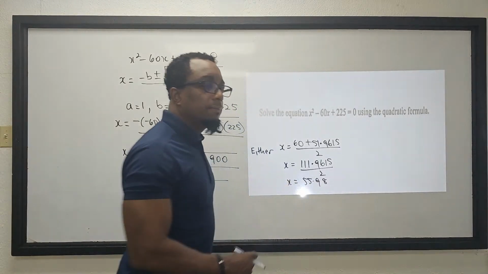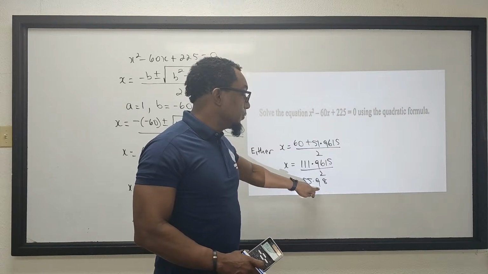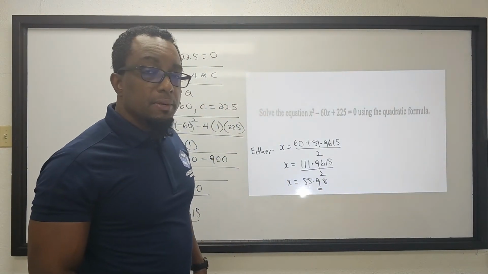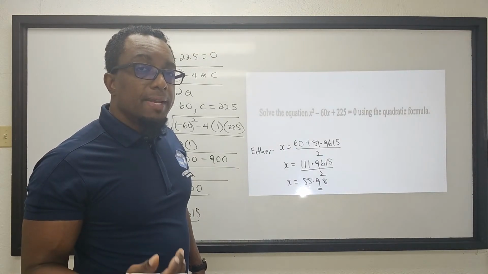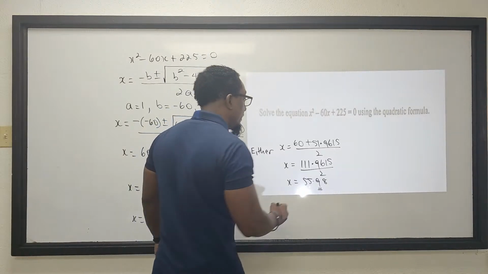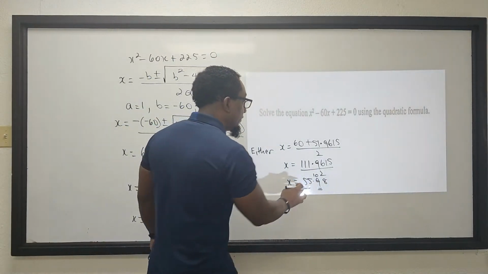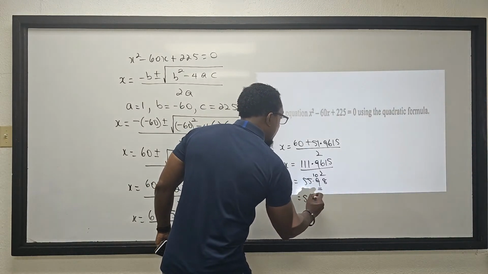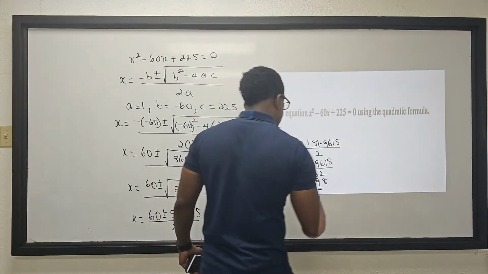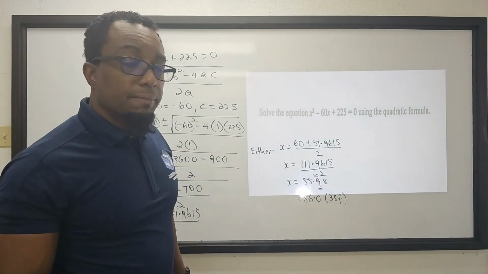It means I'm counting from the first non-zero digit from the left, 5. So I count 1, 2, 3. I look at the number immediately after, which is 8. Once it's 5 or more than 5, I add 1 to my number that is underlined. So that 9 now becomes 10. And 1 from my 10, I'm going to add to this 5 to become 6. And I'm going to replace that 9 with 0. So it's 56.0, correct to 3 significant figures. So SF stands for significant figures.